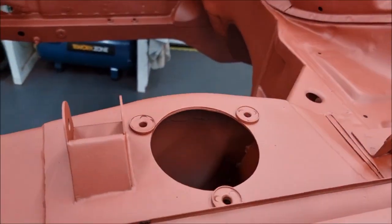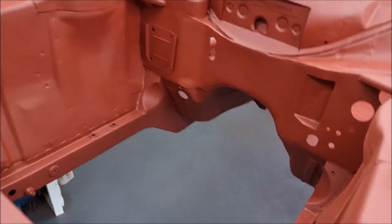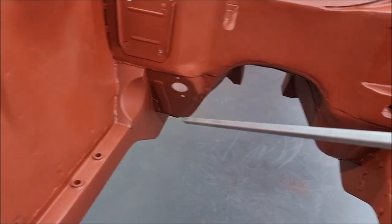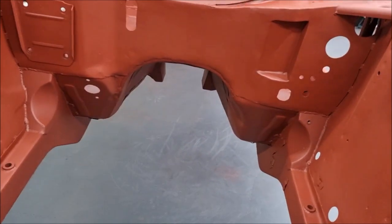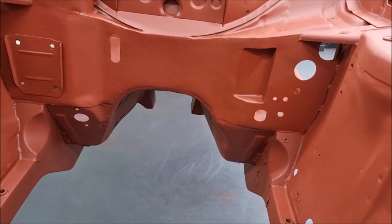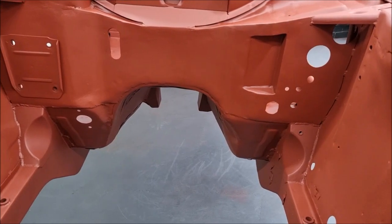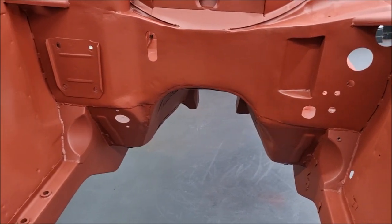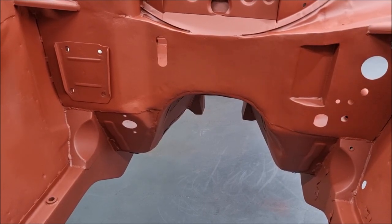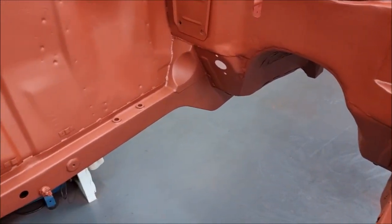Load spreading washers for the strut top bolts, the Group 4 reinforcements to the chassis in both corners. That little pocket there gives a lot more space on the plenum chamber, the injector plenum chamber for the Cosworth engine, and these holes here for wiring looms and servos, and for the electric cable to come through the shell.